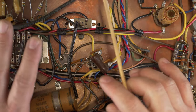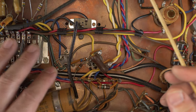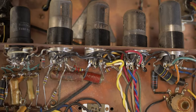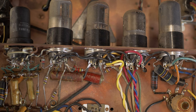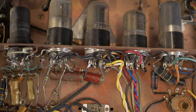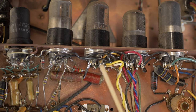The next stage is going to be to remove this amplifier section from the rest of the tape machine and then start desoldering everything. So we're going to desolder all the sockets. We just want to have plain sockets. Remove all the tubes, clean them up, remove all the stuff so it's just a blank chassis with empty tube sockets. Then we can start building the amp from the ground up. So let's go ahead and start taking this apart.